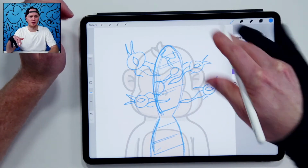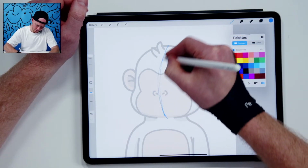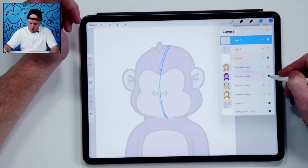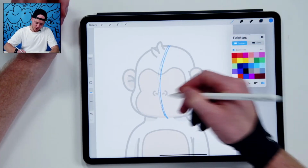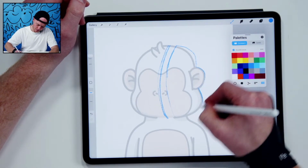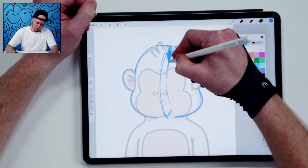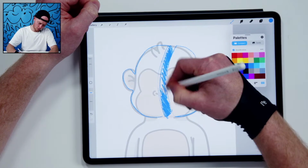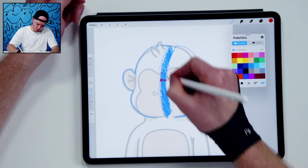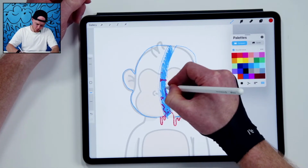But the idea behind this is also just to cut something in half. So another option could be to cut this in half, but to have it be like half of a white monkey, half of one of these spotty monkeys, or like a purple monkey or something like that. So I quite like that idea too, but the idea then would be to separate it to be monkey out here, monkey over here, and then there's also this space on the inside. Something like that. And maybe there could be, I don't know, some kind of juicy guts and gore stuff dribbling out of here. And that could be pretty fun.